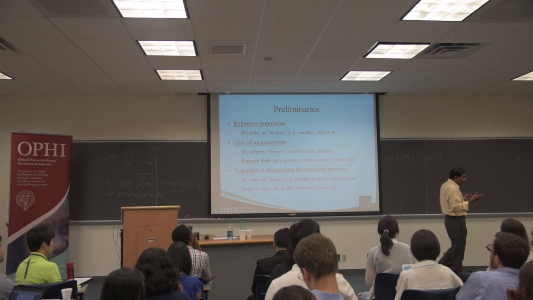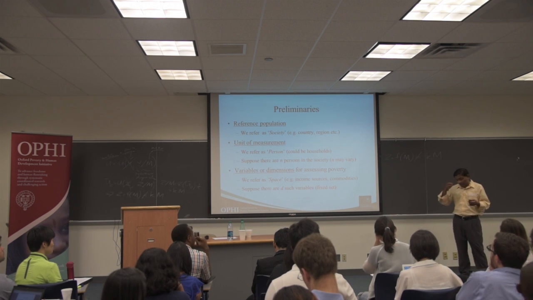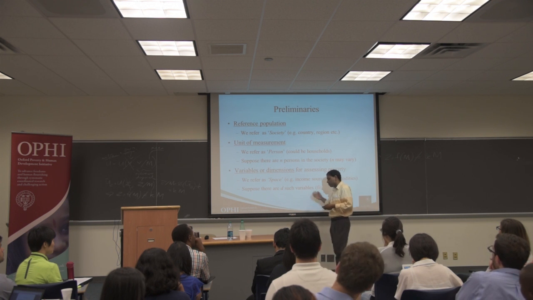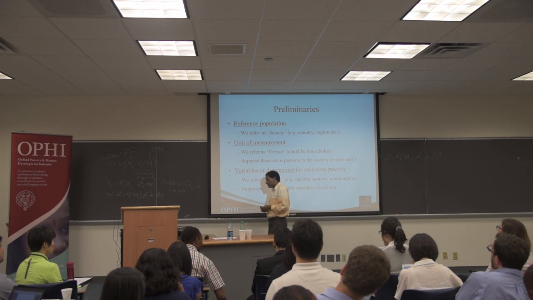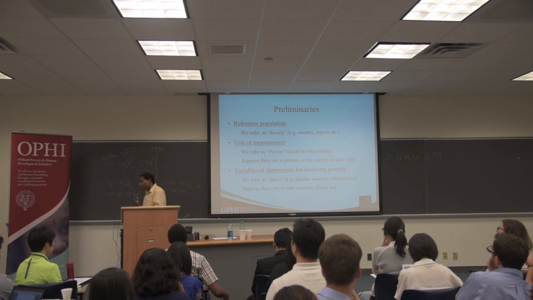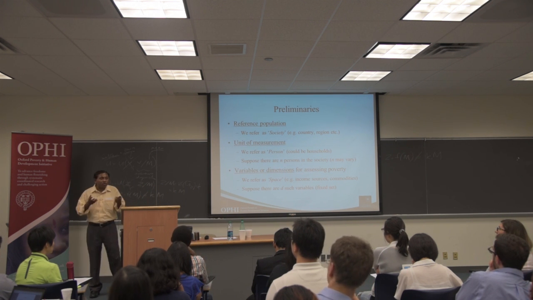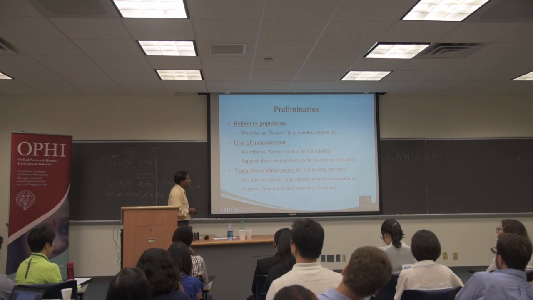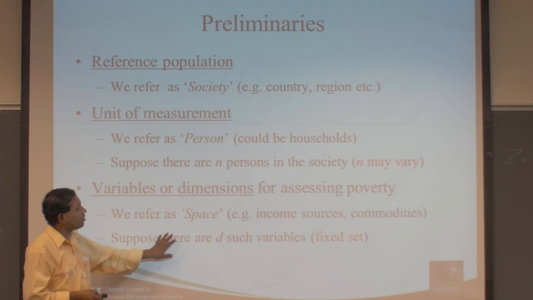When we move into the multidimensional context, as Sabina will be talking, and as we will be talking from tomorrow, we'll be using similar notations. And you will see that when we change the set of indicators or set of dimensions, again comparisons across space and across time become difficult. So we just make this mild assumption that we have a fixed set of D variables.